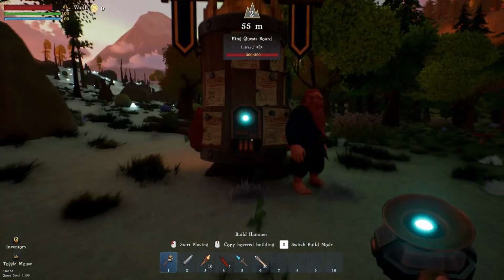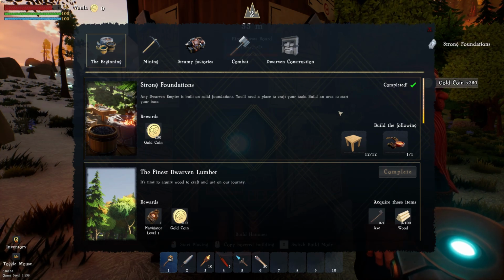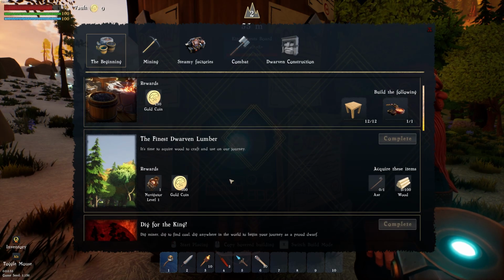Alright, let's turn in this quest. How may I help you? Complete. I get 250 coins. Nice. Time to acquire wood to craft and use on our journey.